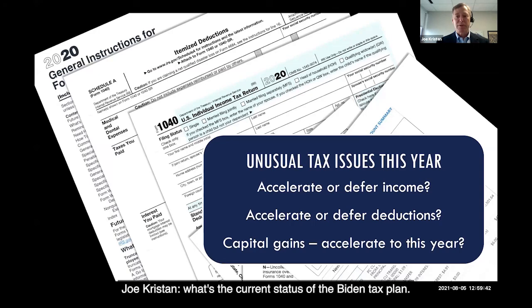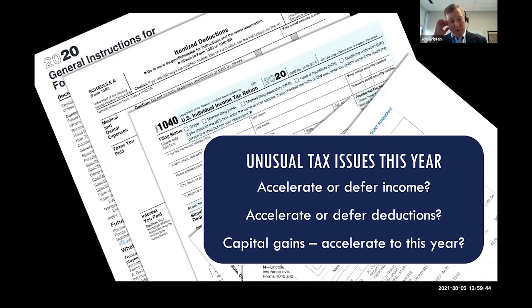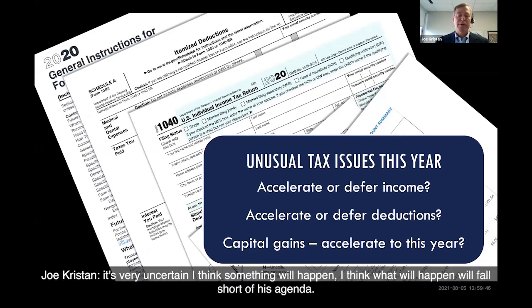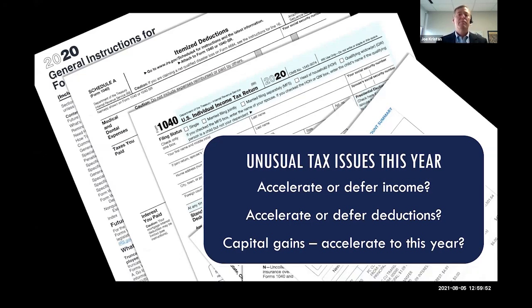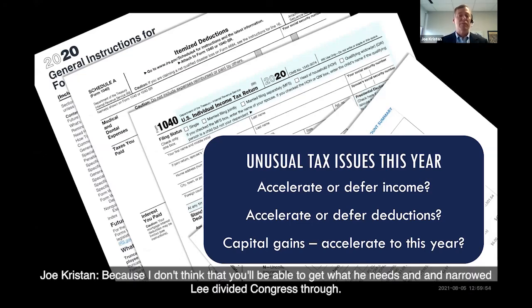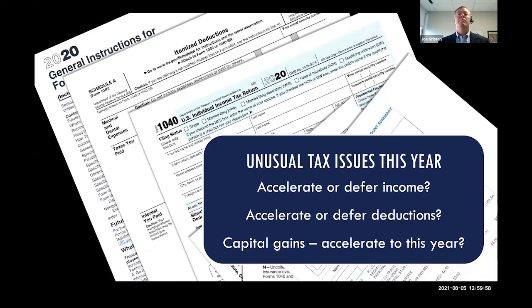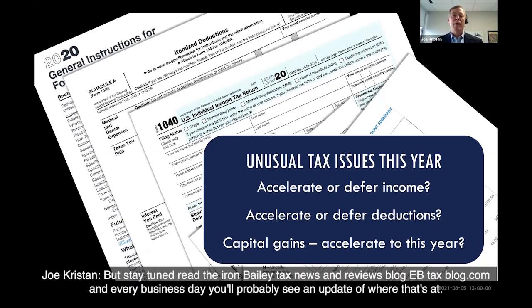What's the current status of the Biden tax plan? It's very uncertain. I think something will happen. I think what will happen will fall short of his agenda, because I don't think that he'll be able to get what he needs through a narrowly divided Congress. But stay tuned, read the Eide Bailly Tax News and Reviews blog, ebtaxblog.com. And every business day, you'll probably see an update of where that's at.